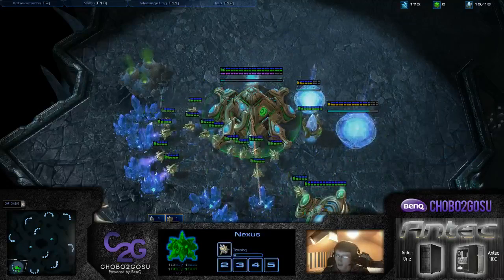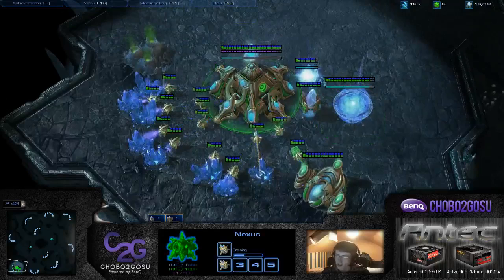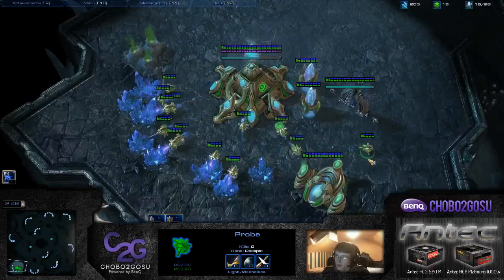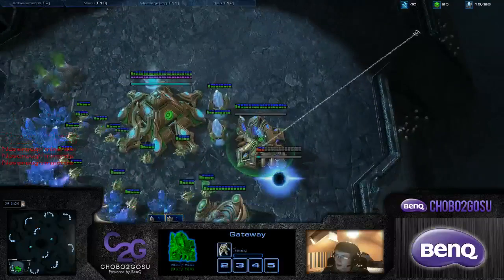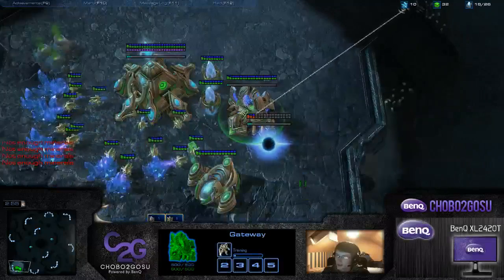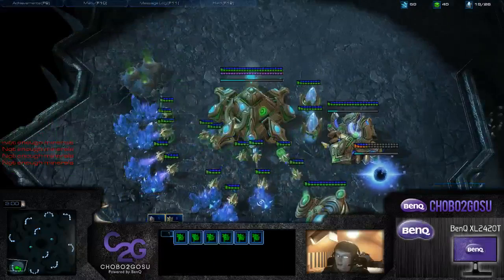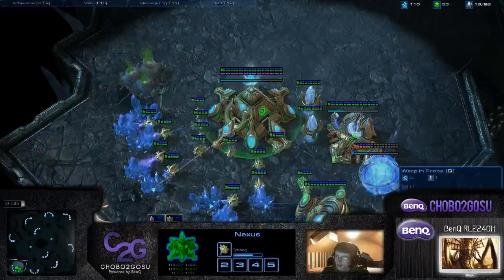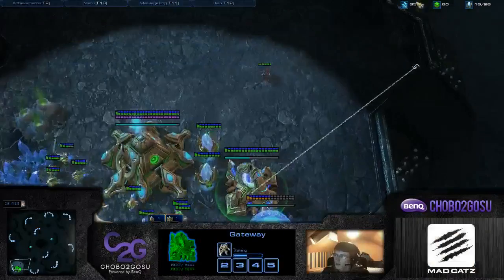Let me send guys to gas. My gateway is still 10 seconds away, so I'm just chilling, building harvesters. My cybercore is about to go down because my gateway does finish indeed. Let's produce a zealot from this bad boy. So, like I said, still no chrono boost, as much as it kills me not to do that. So just keep building harvesters.